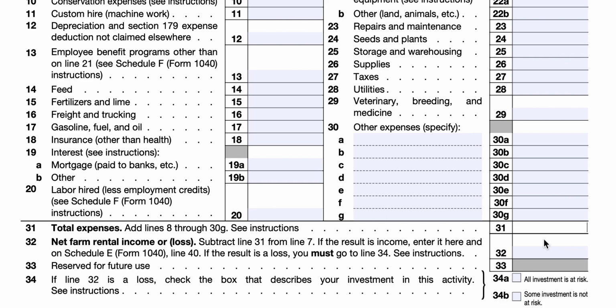You must apply the at-risk rules and the passive activity loss rules before you can apply any losses against your income. To do that, you'll need to follow the instructions for line 34 and then refer to the instructions for IRS Form 8582.